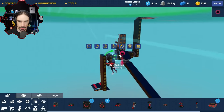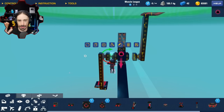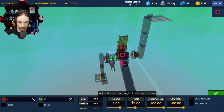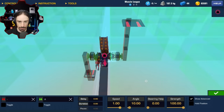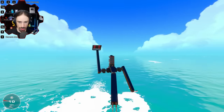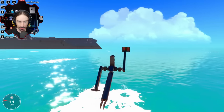So here's my thought. If I want to turn to the right, my left leg has to angle out towards the left more. So I would bend it in the green direction slightly. I don't want anything in the red direction. When I turn right, green direction by like 10 degrees. So then this one, I want it to go green direction when I turn. All right, so we're going. And then I turn left. You can see the slight, oh, whoa, look at that difference. That actually works really, really well.